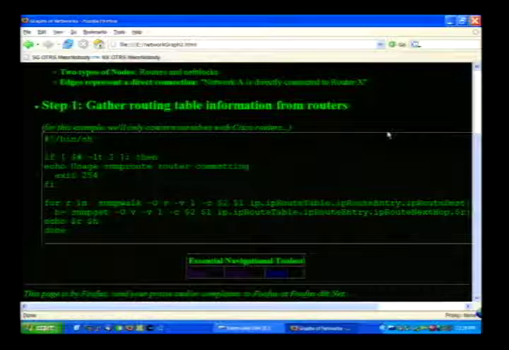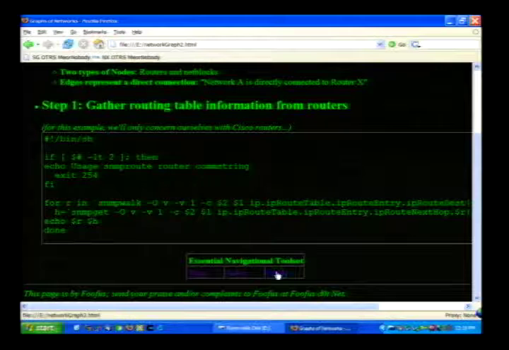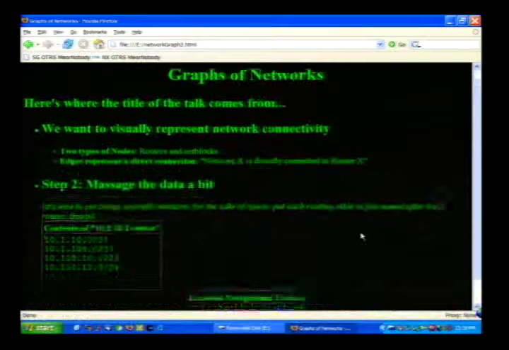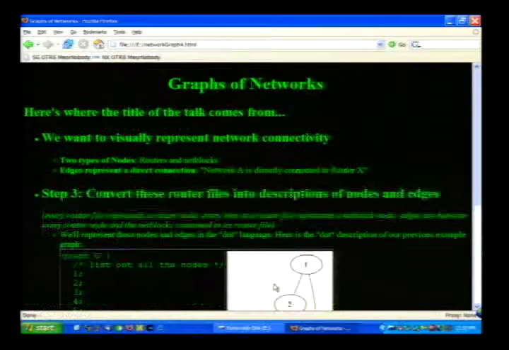A little thing for just walking through routers, grabbing via SNMP their routing tables, and you can just run this on your network. And what we're going to do is take the output of those things, and we're going to massage it a little bit. We're going to take every network that is directly connected, and we're going to put it into a file, the contents of which are the list of networks directly connected to the router, and the name of that file is just something that helps us identify the router, like 10.1.10.1 was a router, so we called it that. Super. So what do we get?